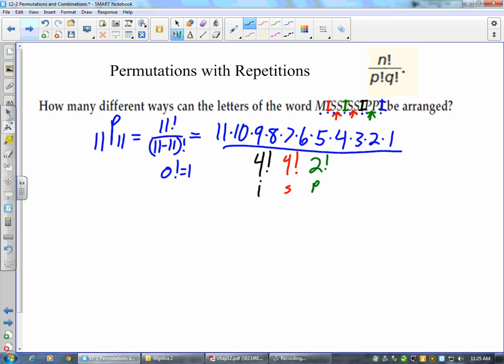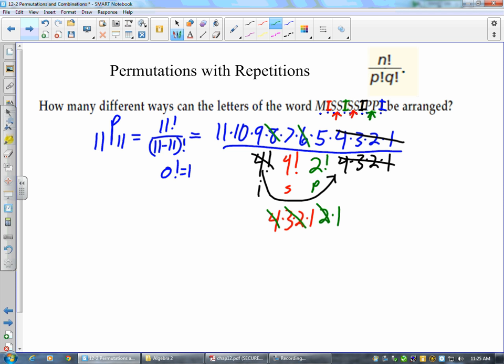we can simplify this black 4 factorial as a 4 times 3 times 2 times 1. So this cancels out that one. The red one is going to be a 4 times 3 times 2 times 1. And the green is going to be a 2 times 1. So you can say a 6 and a 2, or a 3 times 2 is a 6, so you can cross out the 6. You can say a 4 times 2 is an 8, cancel out the 8 up on top.